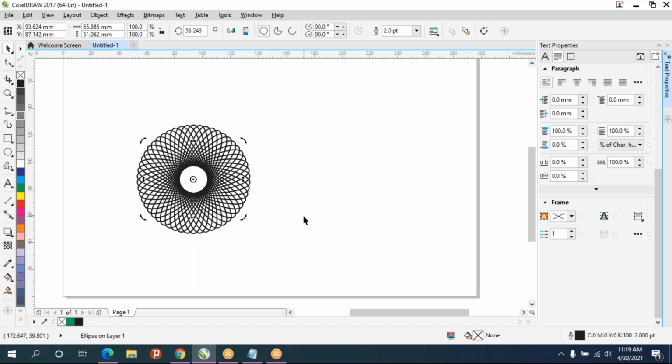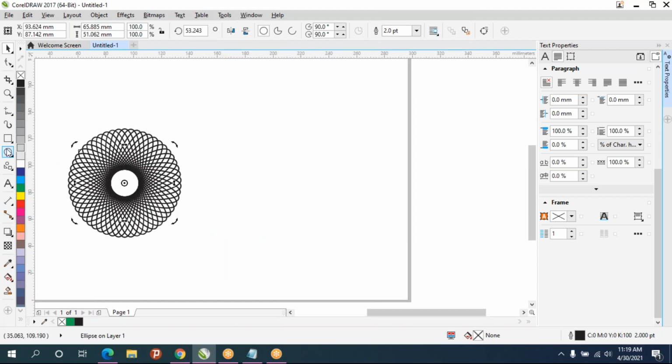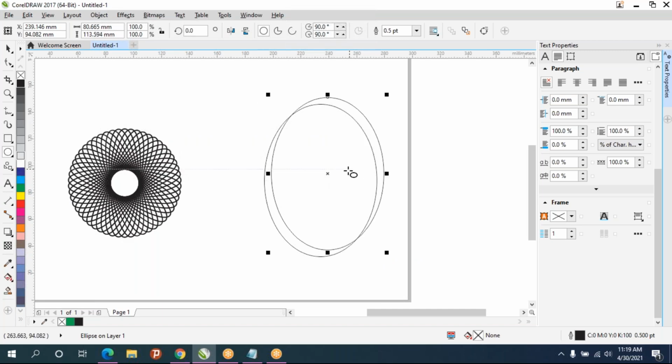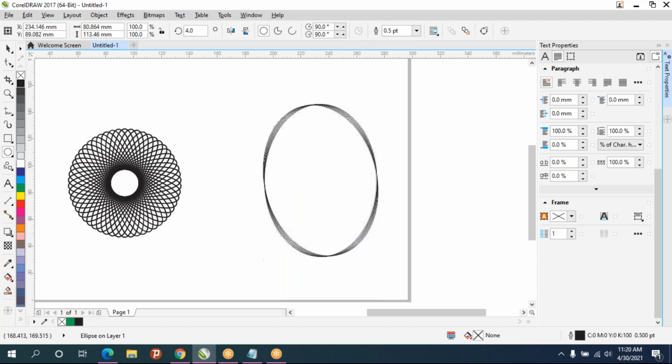So this kind of shape you can make. Now a little bit bigger circle. Again press Ctrl D. Again click and hold, bring it to the whole circle, and I'll give a rotation value of around 2. Then rotate.